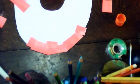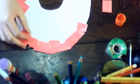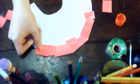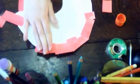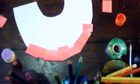So I'm not working with any kind of plan. I didn't plan this out at all. This is just for fun. And I just want as much bright colors as I can get on it so that it really stands out in the window, even if it's sunshiny out.